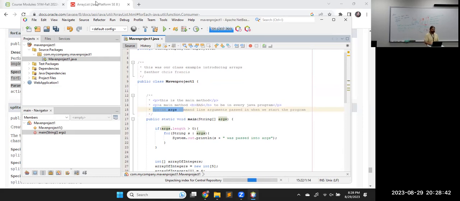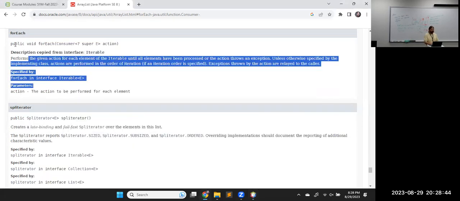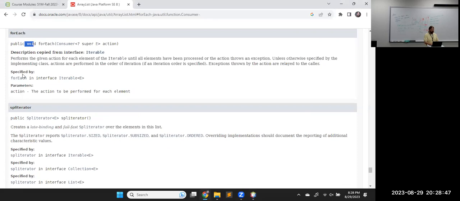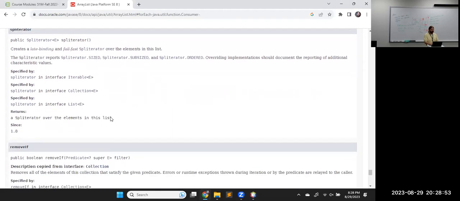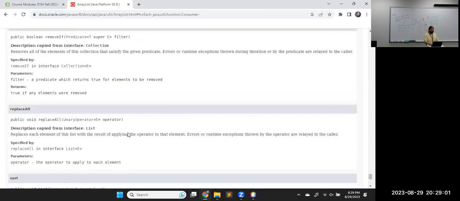When we just looked at that Javadoc, that's what we keep seeing everywhere, right? What's it return? What are the parameters and what's it return? This one returns a void, so we don't have to worry about that. But on the next one, we have to specify what it returns.